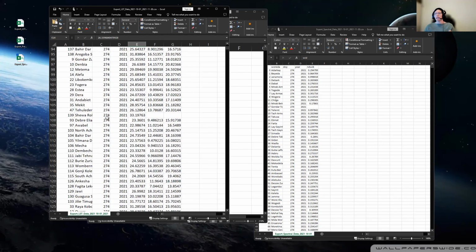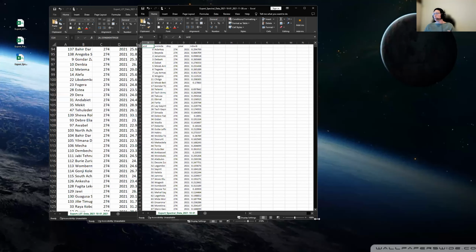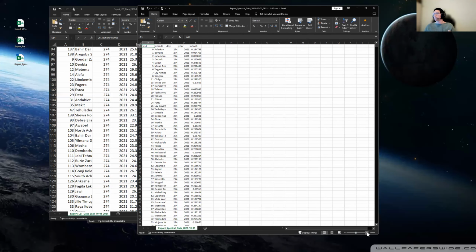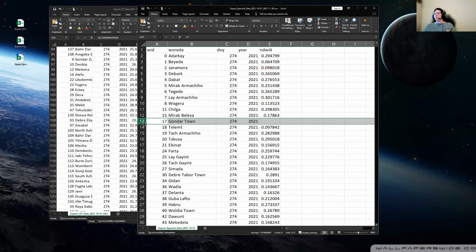Every woreda and day of year combination exists in the file, as well as in the last file, our MODIS NDWI6 calculations, where, most likely due to clouds, we weren't able to calculate an NDWI for that particular day in this particular woreda.